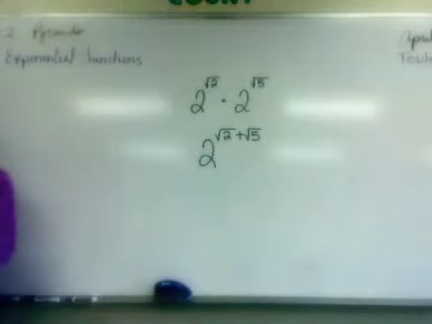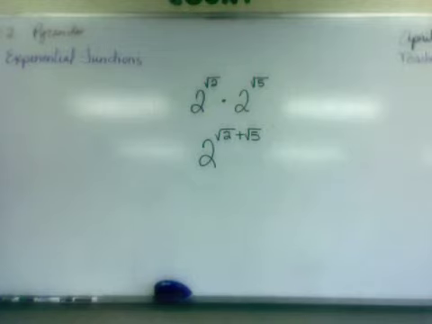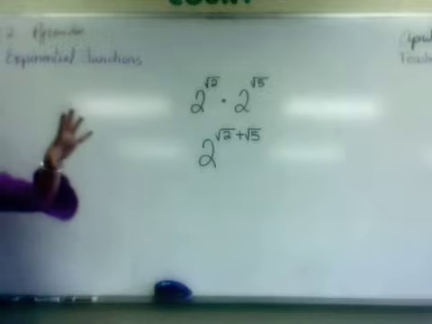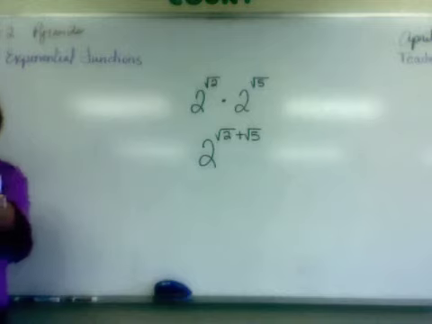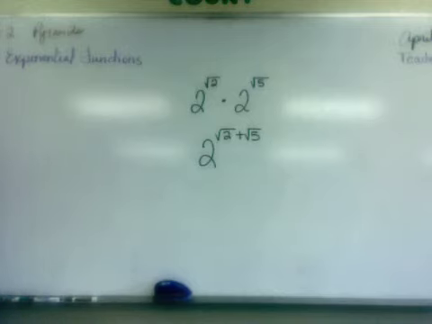Now, when we're working with radicals, can we actually combine those two radical expressions? No. So that's your final answer. You've simplified the expression by taking a base of 2 that was written twice, and writing it as a single base of 2, and you've shown what the exponent is.